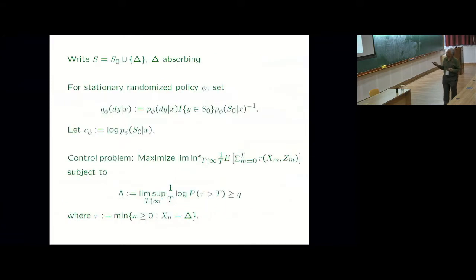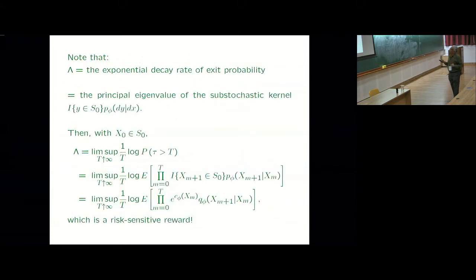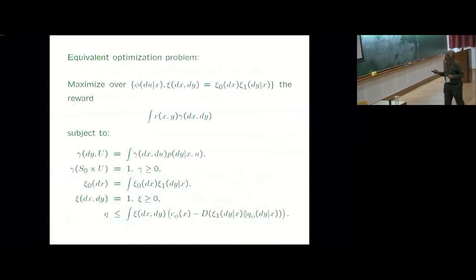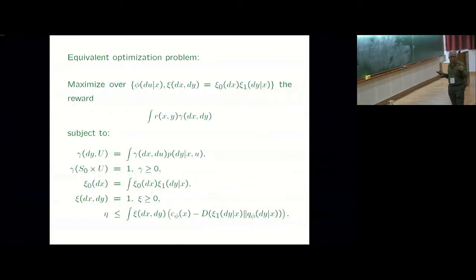What we tried was to consider limiting case as t tends to infinity. It's an infinite horizon but we change it a bit. Add some absorbing state, artificial absorbing state. Define this - this is a transition kernel control phi restricted to S_0 and normalized. Let's define C_phi as log of this. Now you want to maximize this reward as t tends to infinity but subject to the exit rate being constrained. You don't want to exit out of that set very fast. Tau is the first time you get absorbed into delta. This thing decays exponentially. You can see the risk sensitive thing coming.